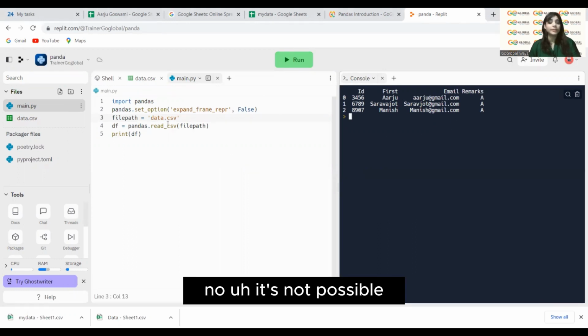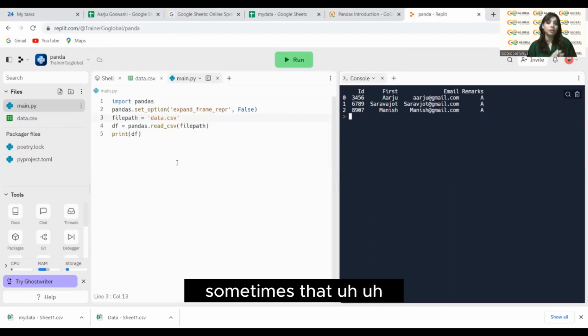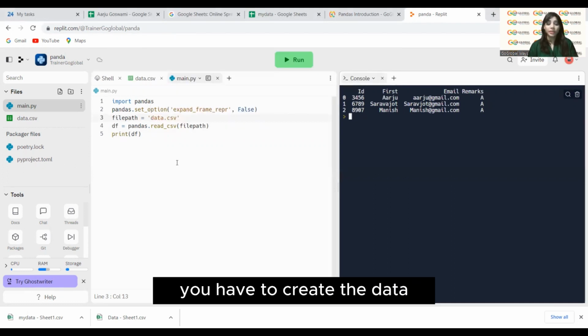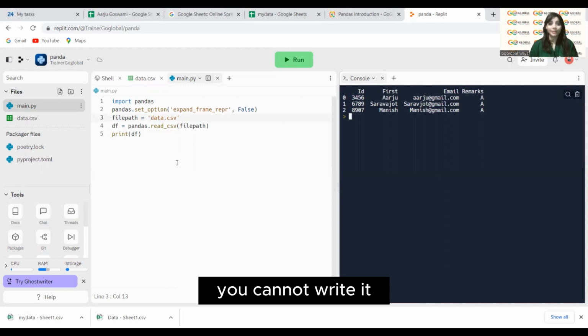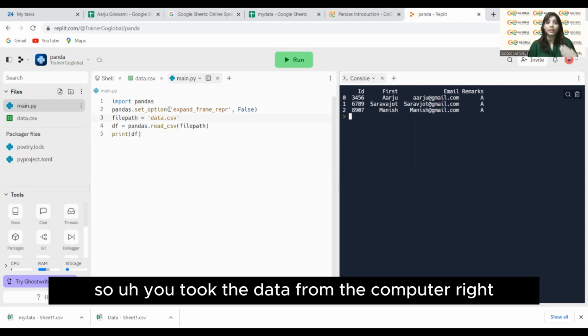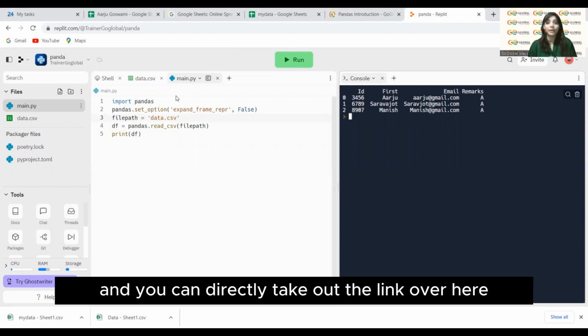Now, sometimes it's not possible to create the data because you have a huge data. You cannot type the data, you cannot write it. So you took the data from the computer, right? And you can directly take the link over here.